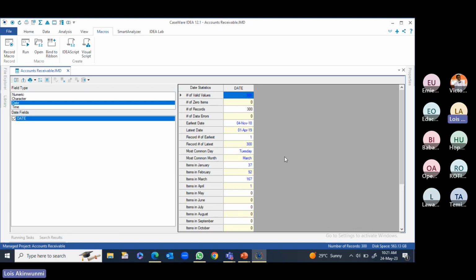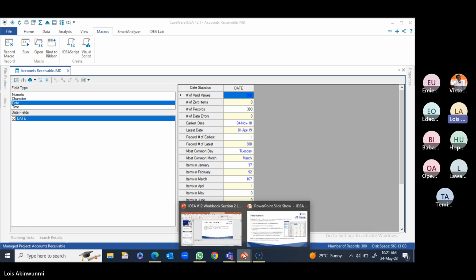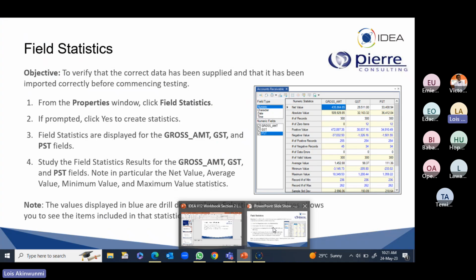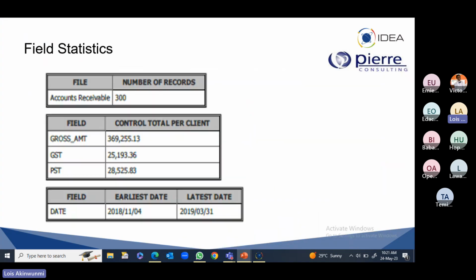And that is why when you want to import, always have with you a control data for you to confirm back to see whether it's correct. So what we are expecting is, based on my screen here, the accounts receivable file is 300 records. That's confirmed.